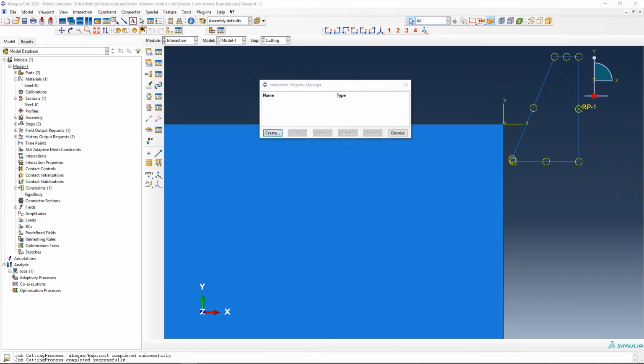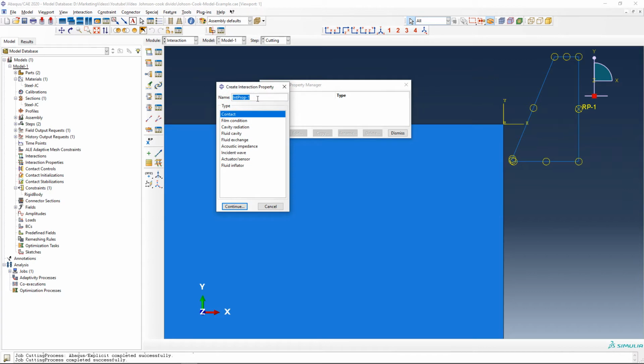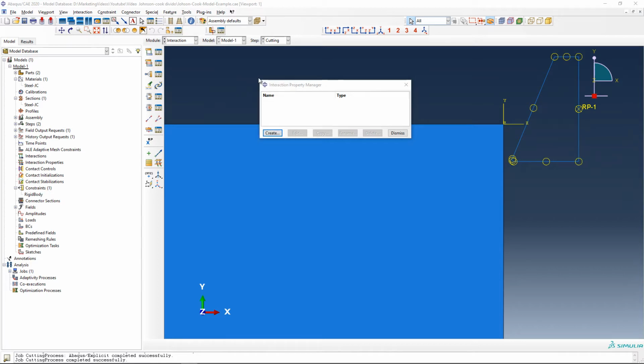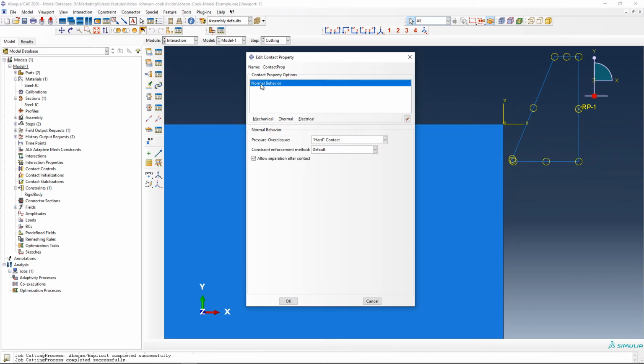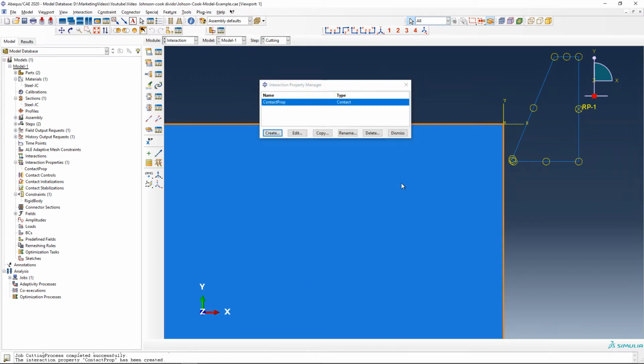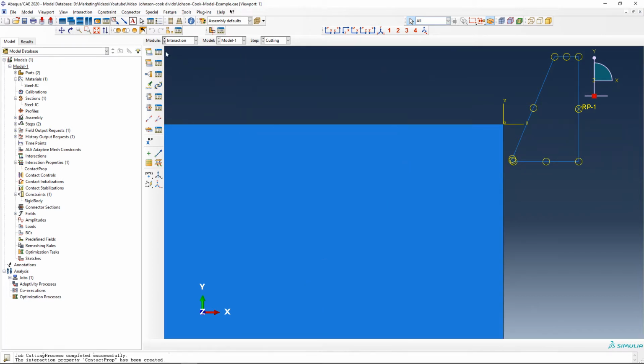In our case, as just an example, in the contact properties we just want to account for a normal behavior, just for simplification. Okay, dismiss.